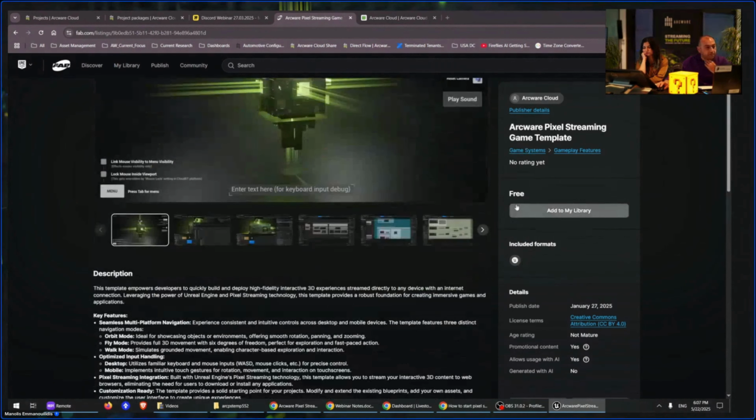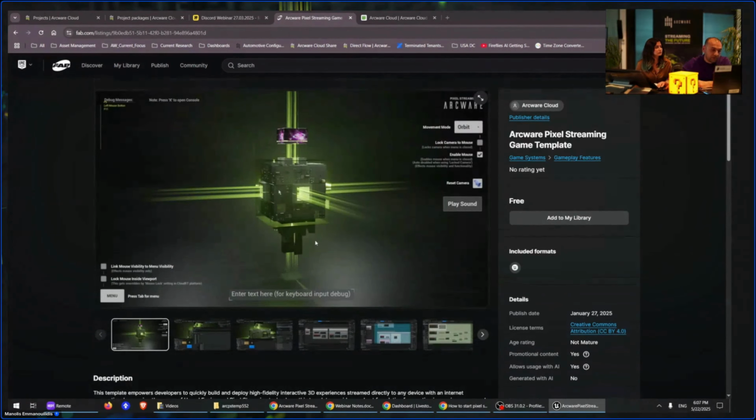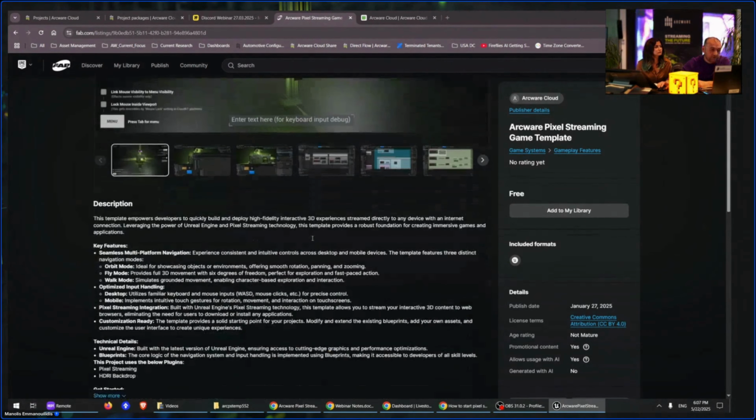So why did we make this template? As Dirk told, when we started with pixel streaming, we saw many clients struggling with one important thing, which is the input. Input on a standalone application works as it should, but when uploading it to the cloud and trying to control everything via HTML, via the web, we might have issues, meaning responsiveness, touch input and so on might not work. And the scope of our template was to solve exactly that problem.